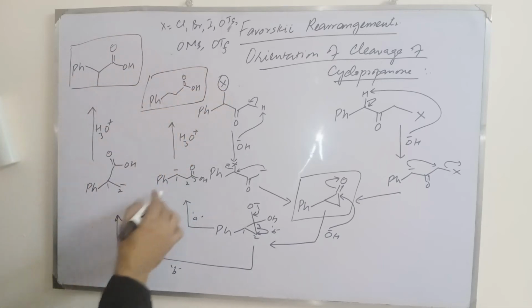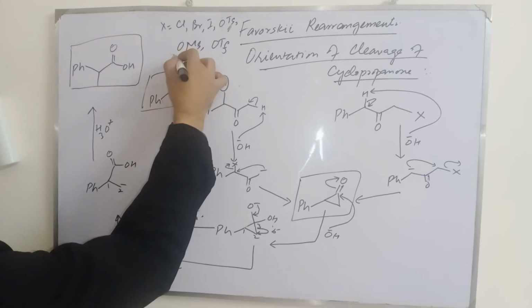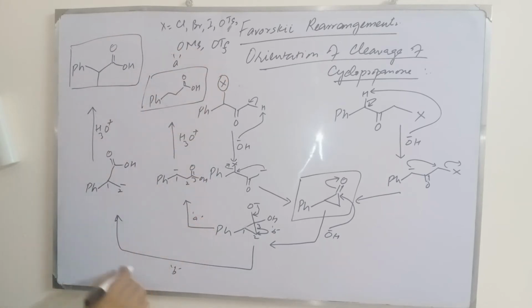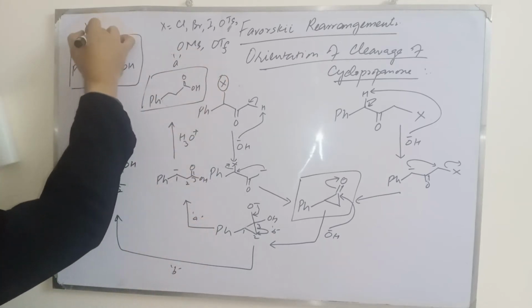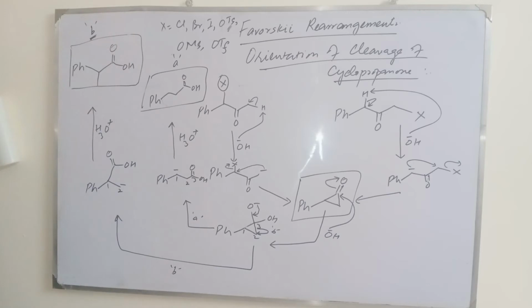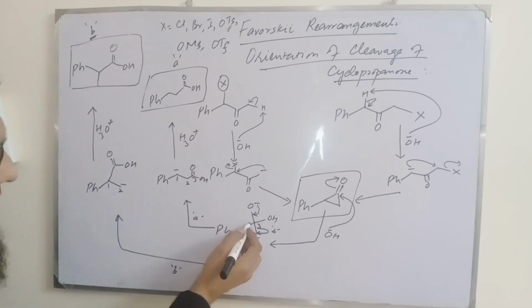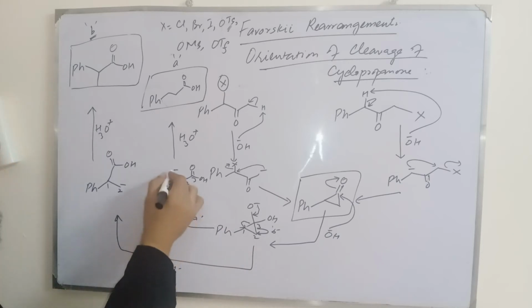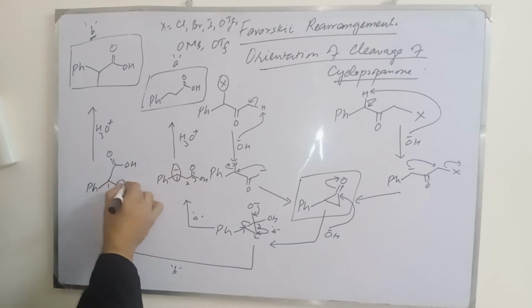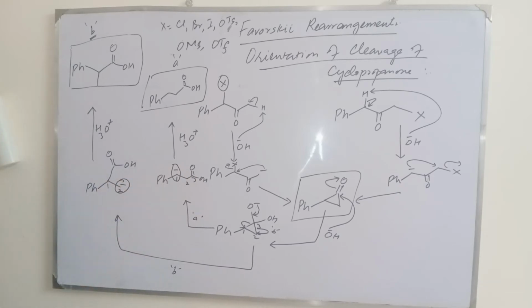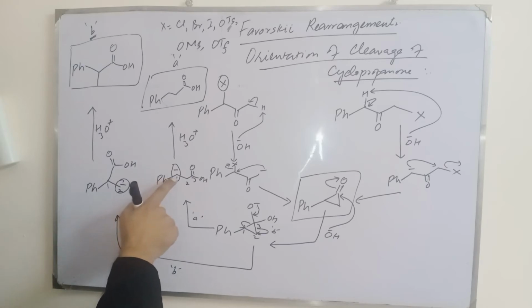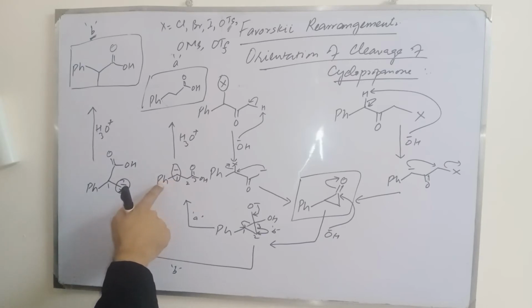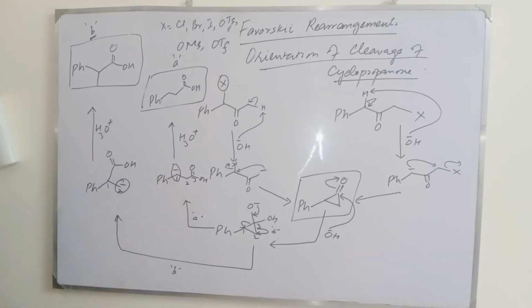So this is produced as a result of possibility A, and this is produced as a result of possibility B. Now we can see that in both the directions ring opening or cleavage can occur. However, we have to see which type of carbanion is formed and which is more stable. Here we have an alkyl carbanion, and here we have an alkyl attached to an aromatic ring. So it means this is a benzylic carbanion.